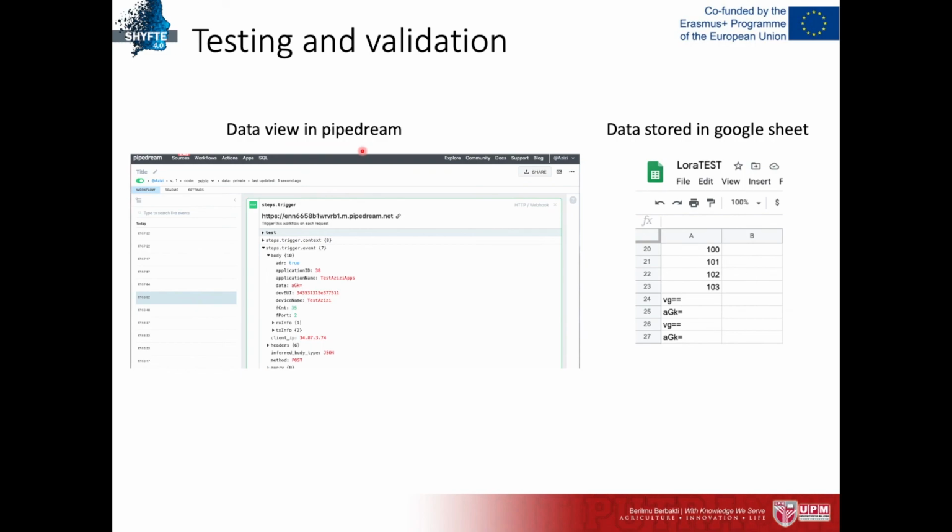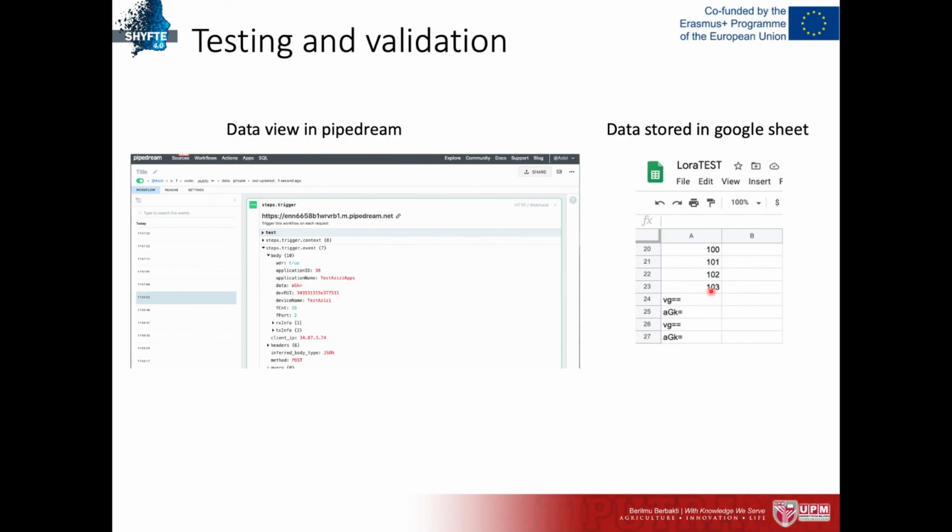Because we use HTTP push, the message from the sensor will be forwarded by the server to Pipedream, and every single line of data in the message will be stored in the spreadsheet of the Google Sheet. For example, line 20, we have 100, 101, 102, etc.